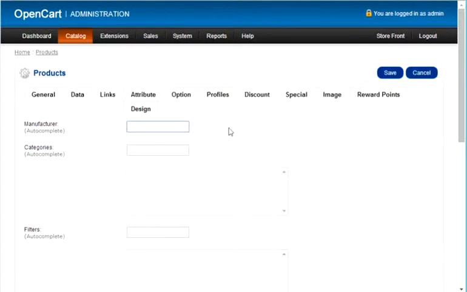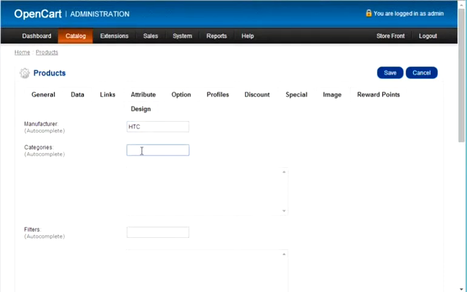You can put a manufacturer in if you want. That basically means that the products can also be searched for by manufacturer. So as we had the fake store set up before, there's fake manufacturers in here like HTC, and as you start typing, it'll auto-populate, and you'll have to choose from that auto-populated list.